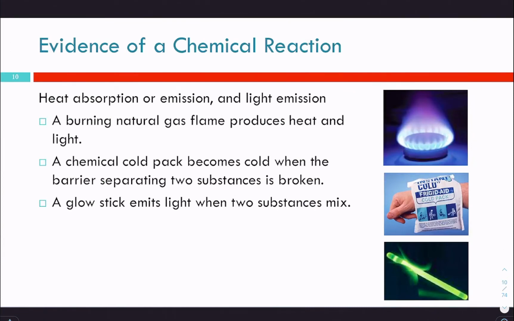Heat absorption or emission and light emission are also signs that a chemical reaction is taking place, because those are all emitting light or emitting heat. It's not creating energy, but that energy has to come from somewhere. Absorption also usually indicates a reaction. If something feels like it's getting colder, that heat's going somewhere. Now, sometimes it's just ice.